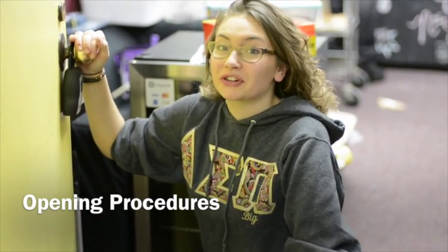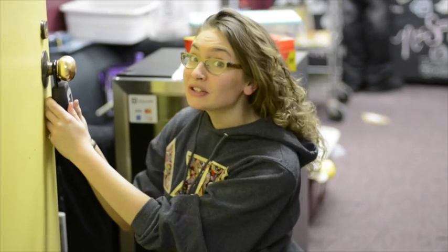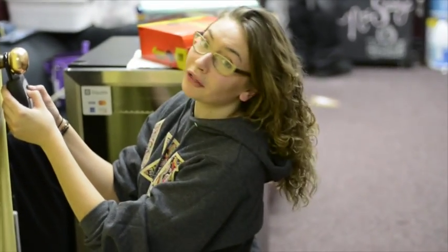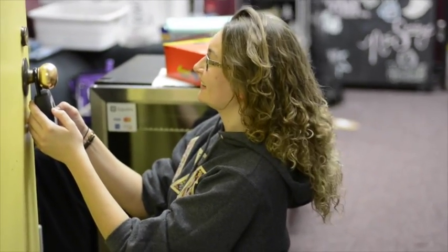So, opening procedures. The first thing that you want to do is go here and get the keys out of the lockbox, the password to the lockbox. If you don't know it, you better ask a brother or a big or your mother or your pledge educator.